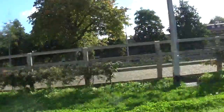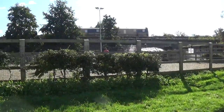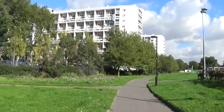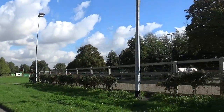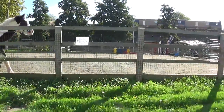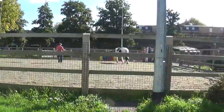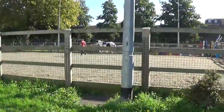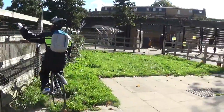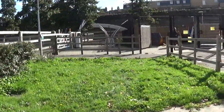But oh, look, there he is, he's going round. If you're wondering why he's taking him around in circles, it's because where they are, there isn't a great deal of space for the horses to run around in a field, and with it being an inner city urban area, it's not really practical. So presumably they take him out on rides and stuff. Well, I don't know actually, I have no idea. I'm making assumptions there, but that's basically what he's doing, just walking around in circles. They do that with lots of horses, and when they're training horses as well. So yeah, this is really cool.